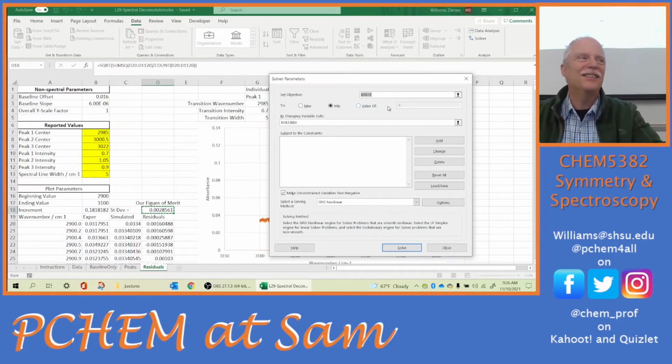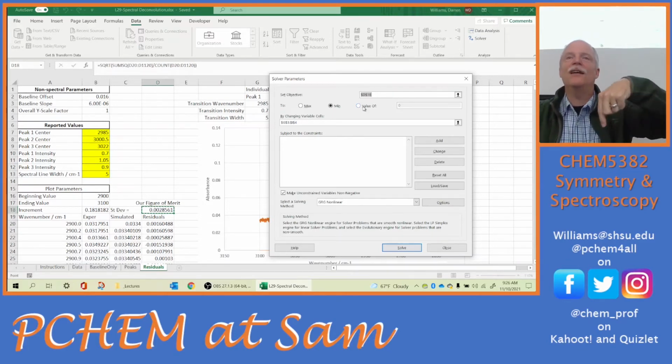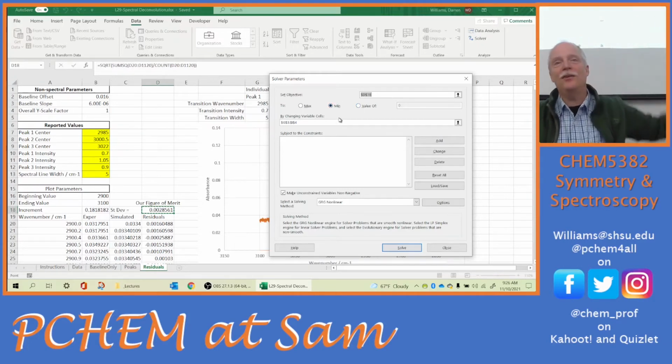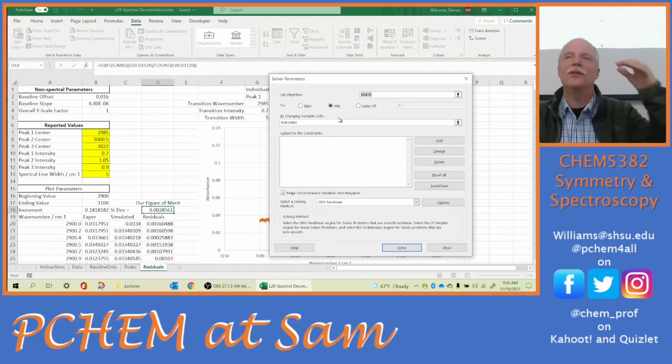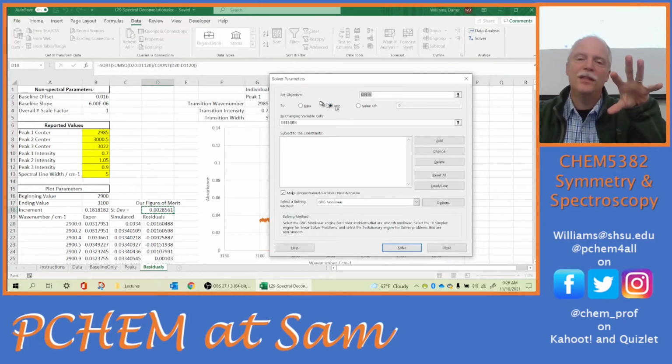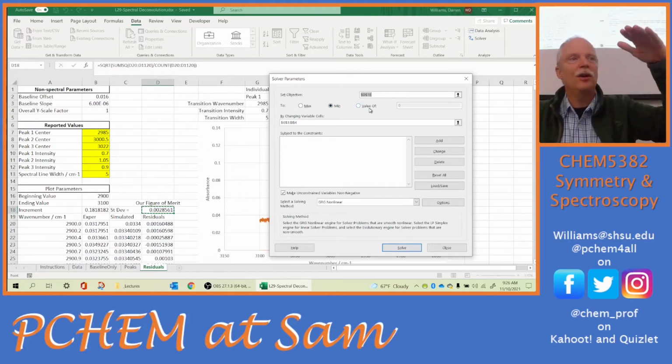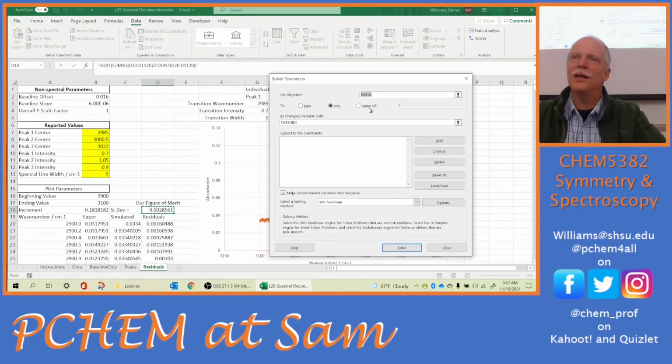Okay. But sometimes you want to aim for 0 and don't want to go negative. Negative is less than 0. And so if you set it to a minimum and it can go negative, sometimes it runs away to negative numbers. And so you just have to know what your figure of merit is going to do. And in our case, it's a standard deviation. It's going to get lower and lower and closer to 0, but never quite reach 0. So we want it to be a minimum.